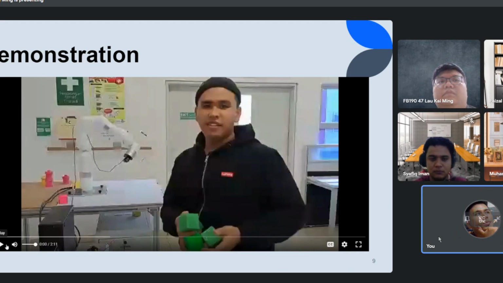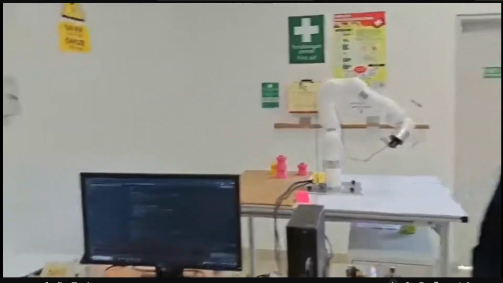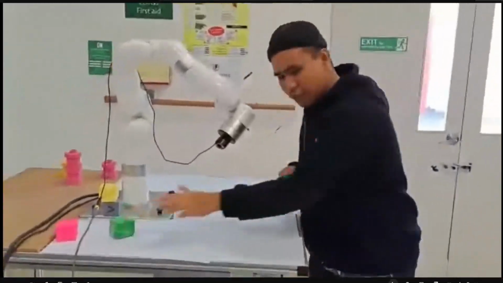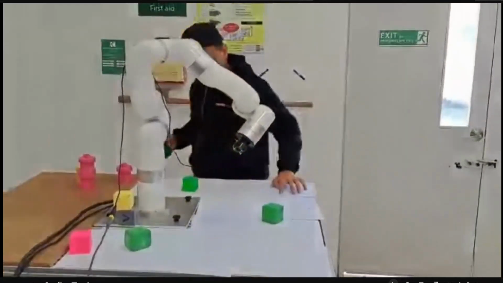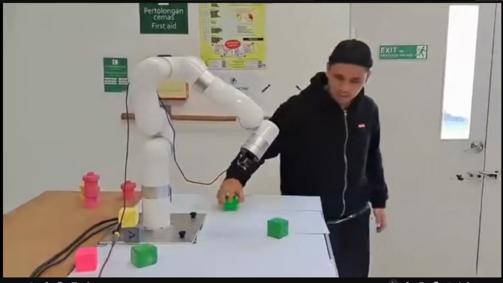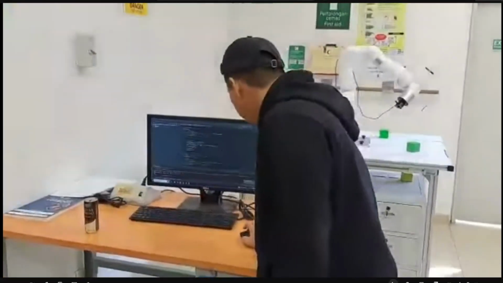Assalamualaikum and good evening. My name is Mohammad Ajwini bin Abdul Kahar, B19033, and I will be presenting the function of the coding. I want to present the demonstration for the robotics for engineers project. First, we put the green box in a random location. This is random, okay. And then we activate the code, and then we run the code.